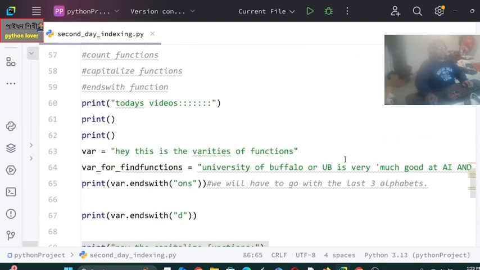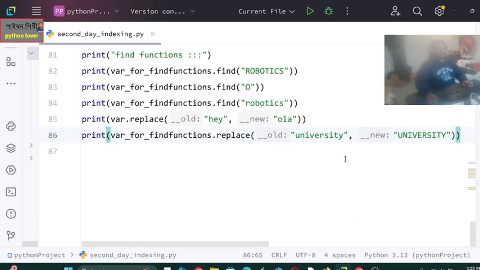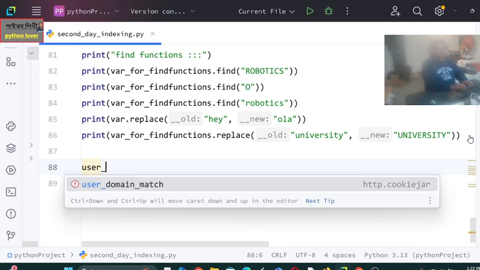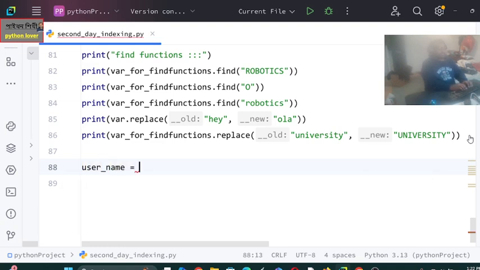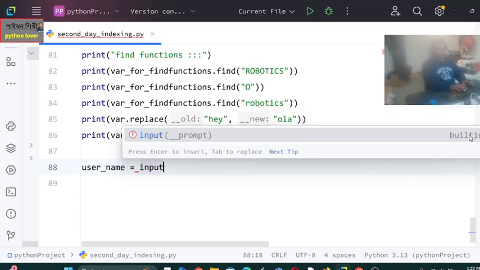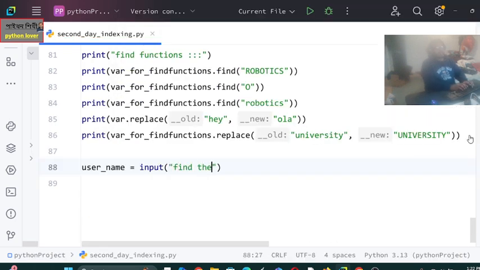So these are the functions we're going to be using for finding particular things. What is the usage of this kind of thing? We're going to go with some conditions, so that we can find what is really going on. For example, user name equals, and put find the words in the verb, or find functions.